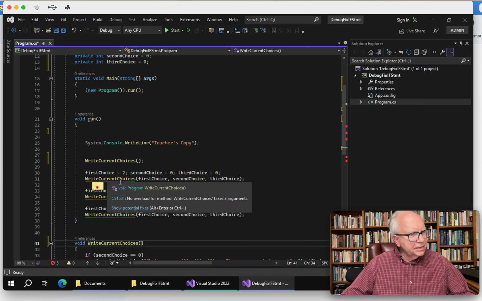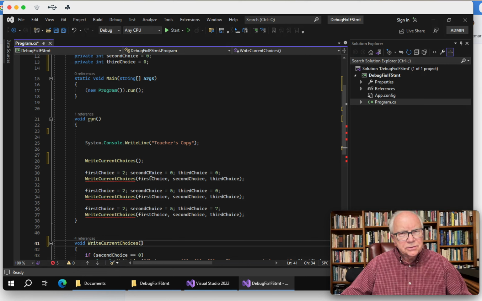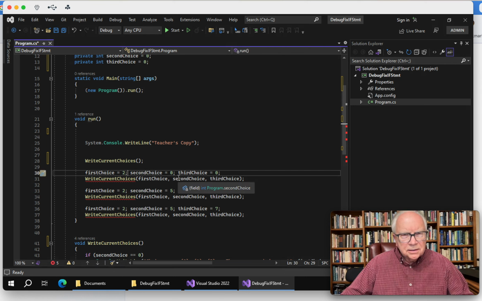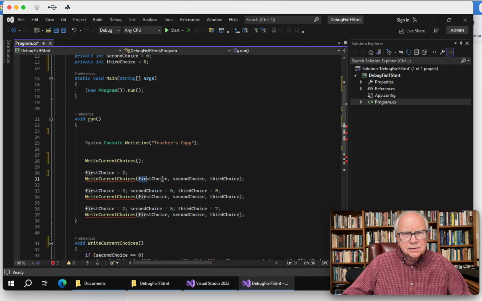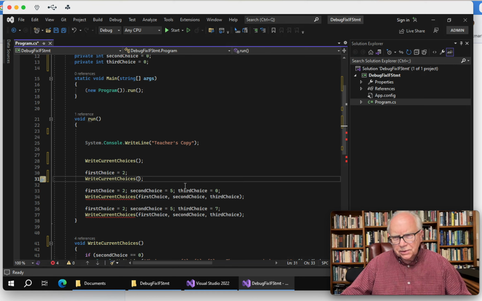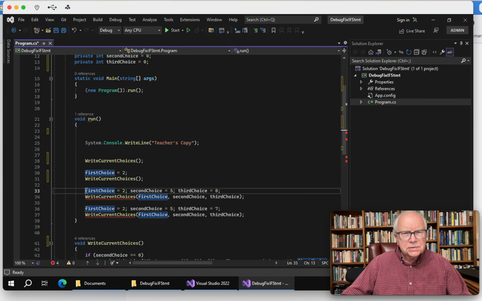So then we're going to set first choice to 2, but we don't have to set second and third choice to 0 because they're already 0. So that was redundant code. So we're going to set first choice to 2, and we're going to call write current choices again. Then we don't have to set first choice to 2 again because it's already 2.